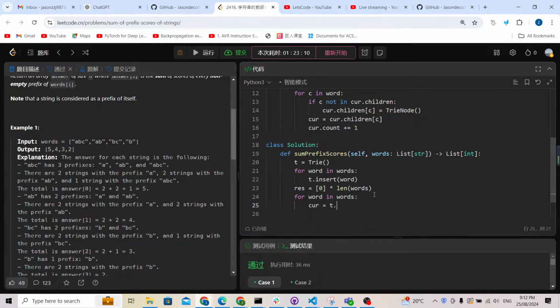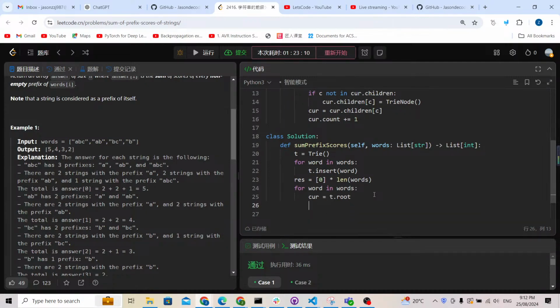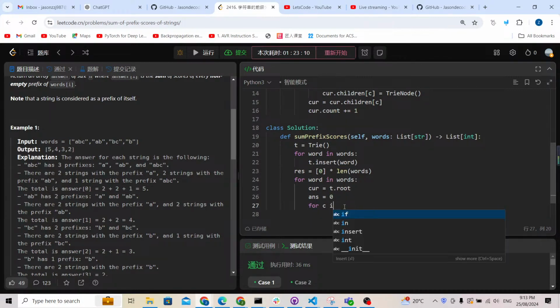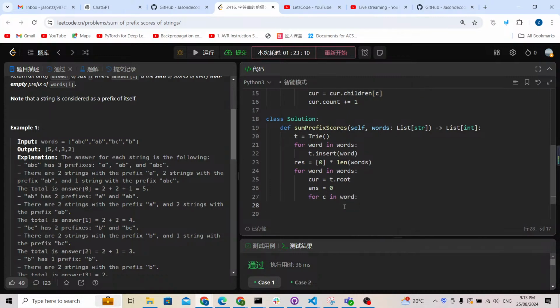It's going to be t.root, and I'm going to prepare an answer. This is the sum score of each prefix. So for example, the sum of A, AB, and ABC. The answer is going to start from 0, so I'm going to check each character inside the word.